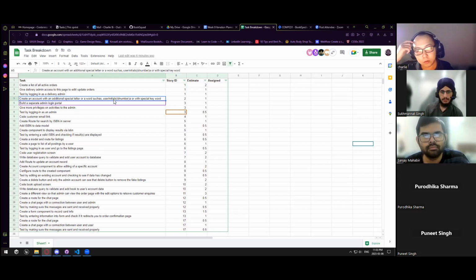So for the admin and for the normal user, we are displaying different views, right? Yes. So we are showing them different views. How are we going to detect if an admin has logged in, and what view are we going to show to a normal user and to an admin?